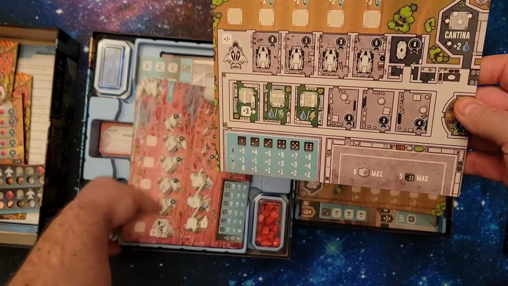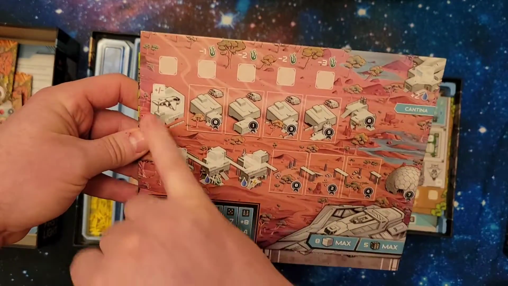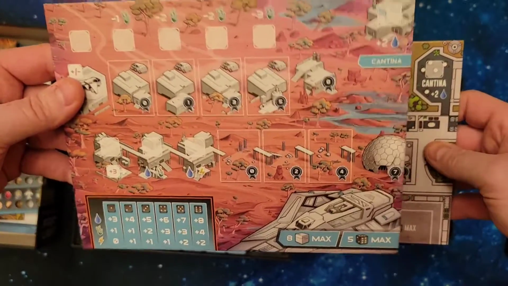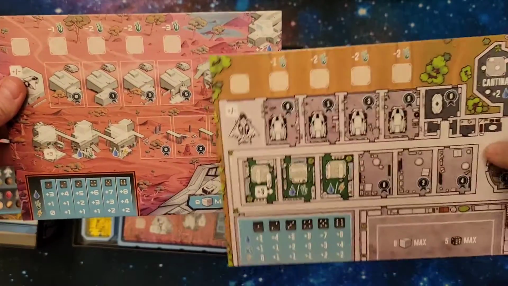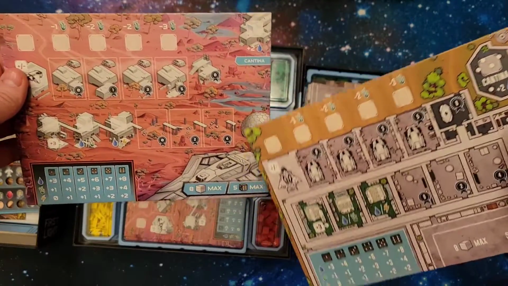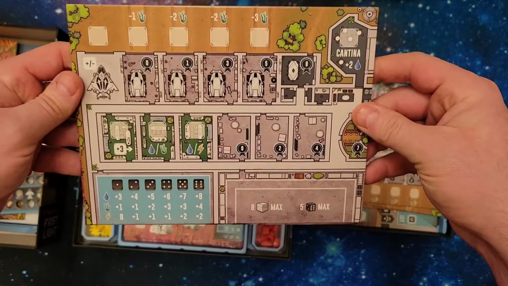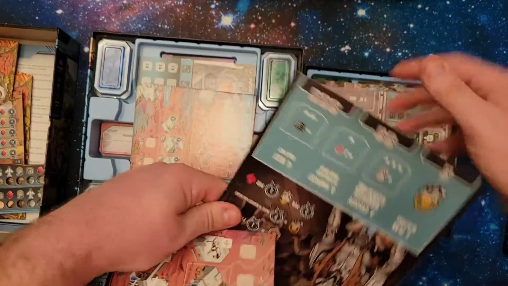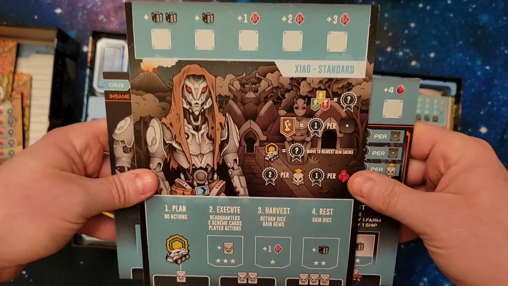But then the new one has more of a feeling of, yeah, you've just gotten to this planet and you have modules that you are developing. So I do think that this board looks a little bit better in the way of theme, because the theme is you just got to this planet, you're trying to befriend these aliens. So it does look more like prefabbed modules that you would bring into space. This one looks like it's poured concrete and they've been there for decades. So yeah, the solo play is on the other side of the board here, and this is the Zhao, the standard one.